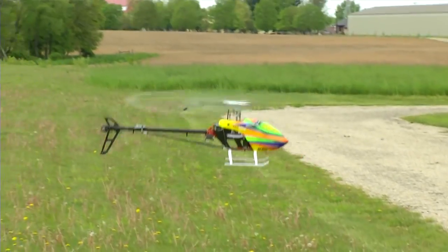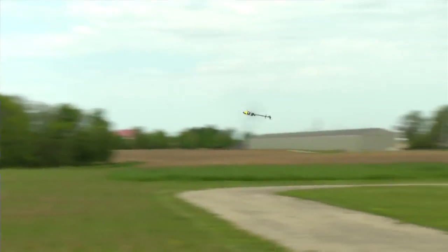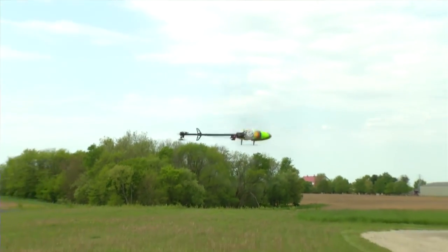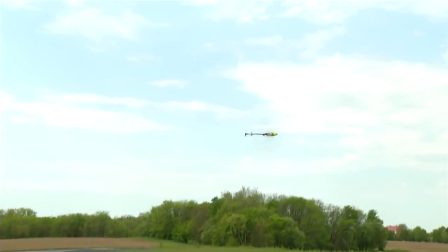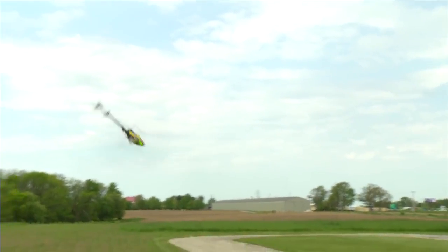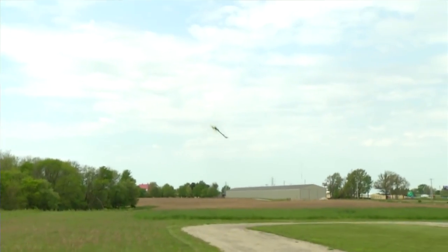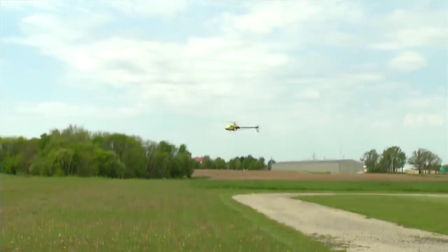This thing has a ton of power, and it's capable of any 3D maneuver, and the collective response is huge on this now, right? It's very collective happy, I like to say. Yeah, and the tail performance holds on even with the extra head. It depends on the governor, how you fly. If you're keeping it constantly loaded, the tail will hold on really well.